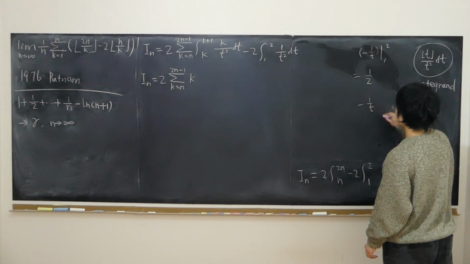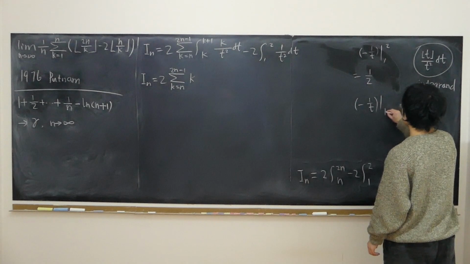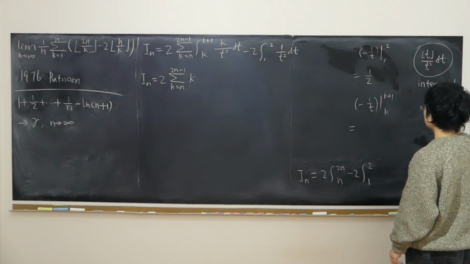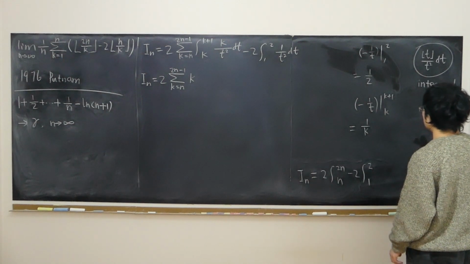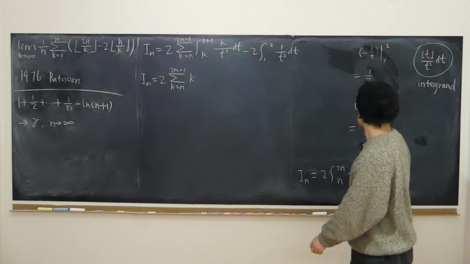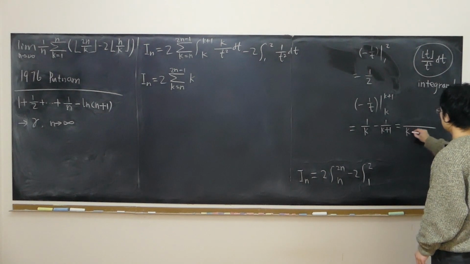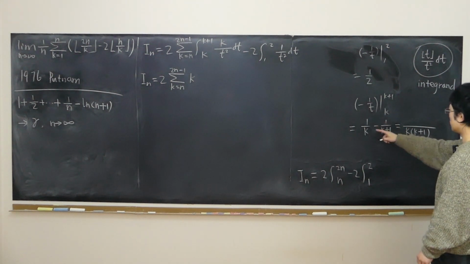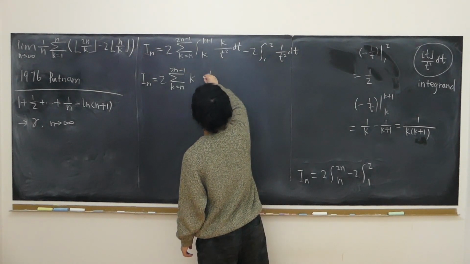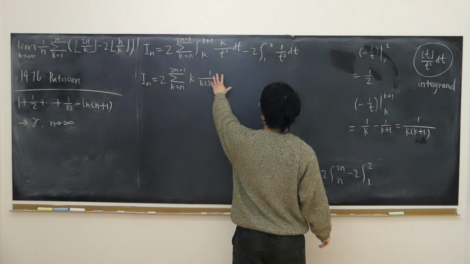Minus 1 over t, antiderivative. This time I'm going to use the lower bound of k and upper bound of k plus 1, right? So this time, what is it? It's 1 over k minus 1 over k plus 1, right? And that is easily, let's just work out the k times k plus 1, right? k plus 1 minus k, 1. So let's just copy that down: 1 over k times k plus 1. All right, that's the result of my definite integral, right?